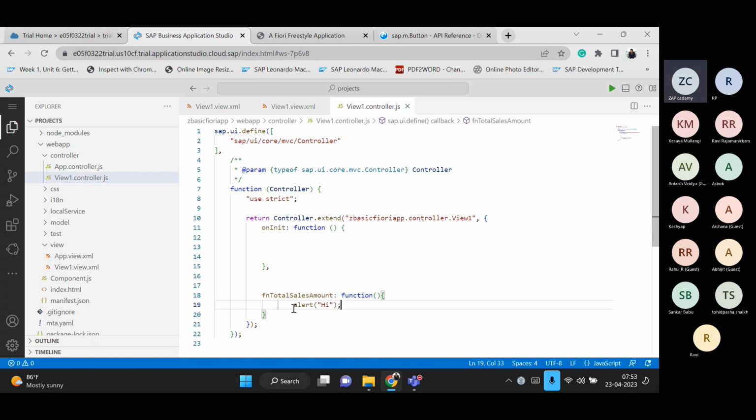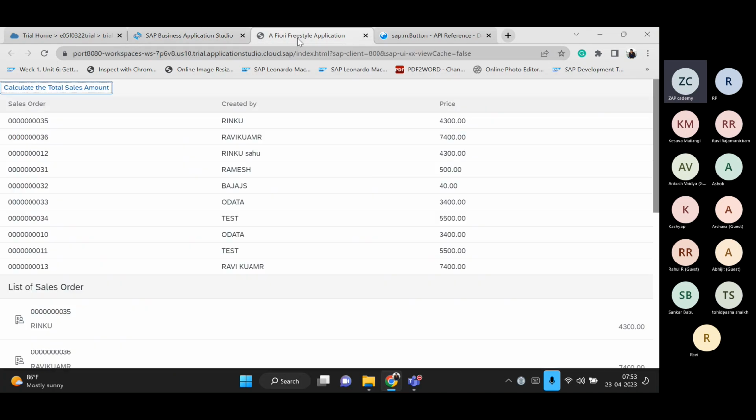Now, if I would like to write any code inside this, I am okay to write. There are two conditions I asked you to set. One was you can put a condition, let's say filter out everything and display only data above 3000, or you can, on a click of a button, show the total price or total amount of the sales.